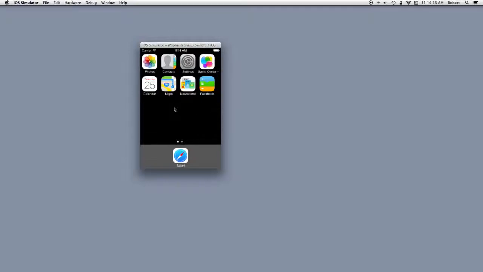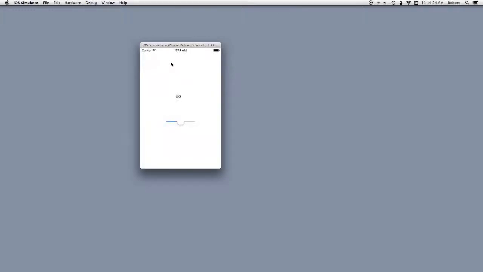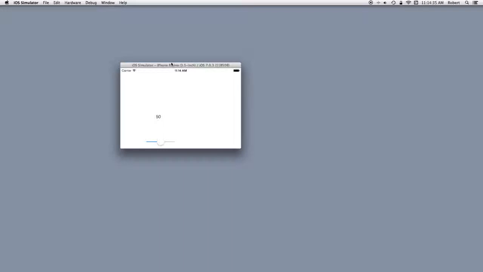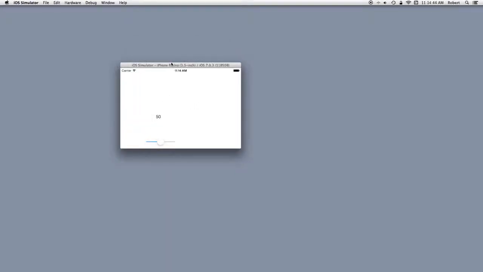What I'm going to do is I'm going to actually start Slider. And I'm going to rotate it. Now you notice it doesn't really look too good. The kind of alignment of the controls isn't what you want. And that's because we have not talked about layout yet. There's this notion of auto layout. And we're going to do that in a later episode.